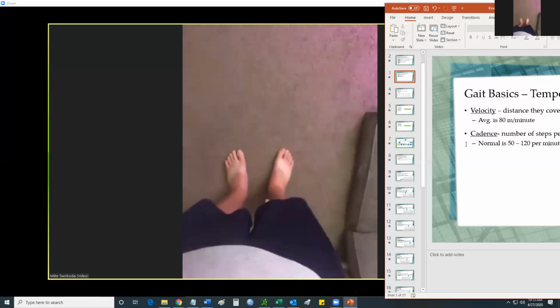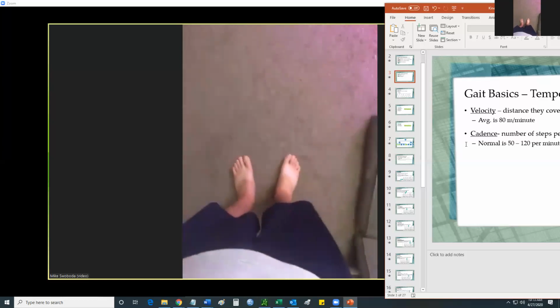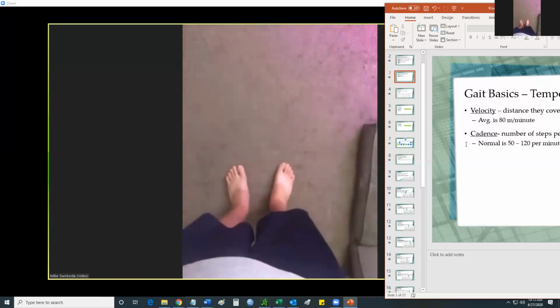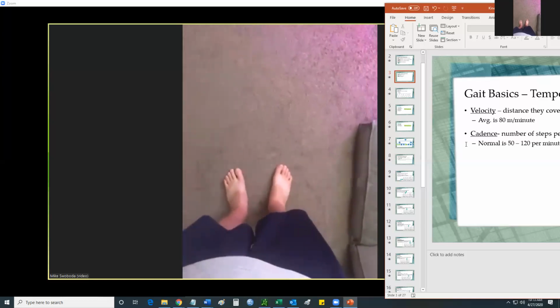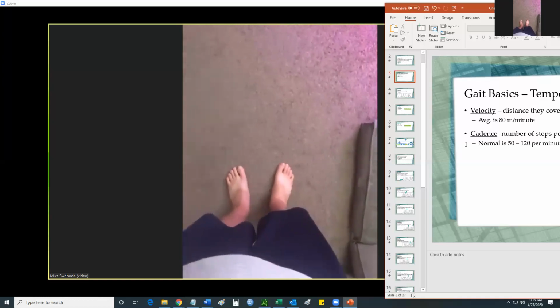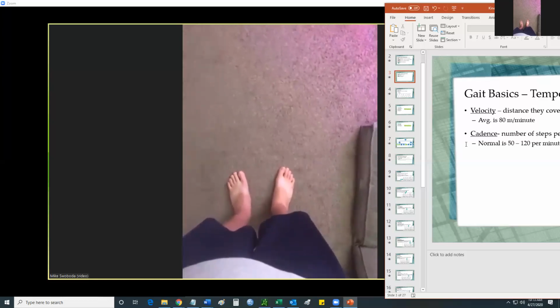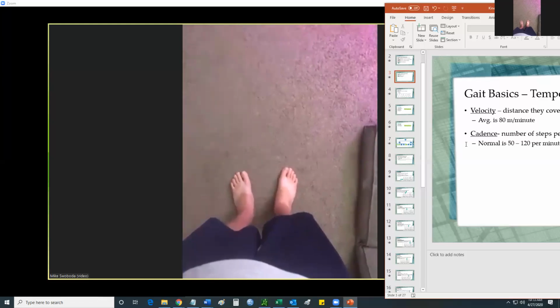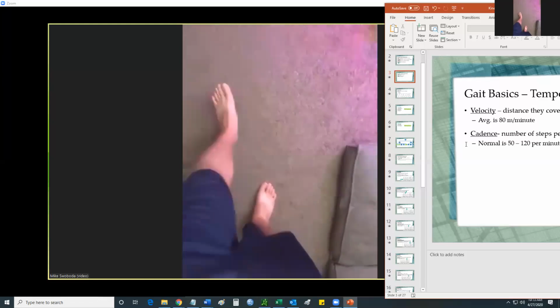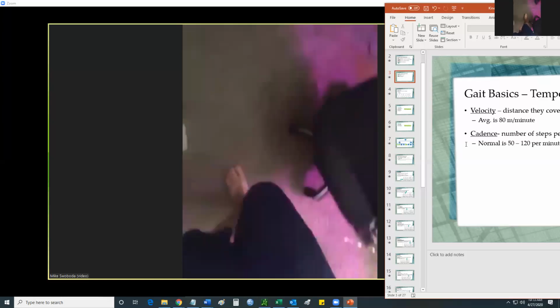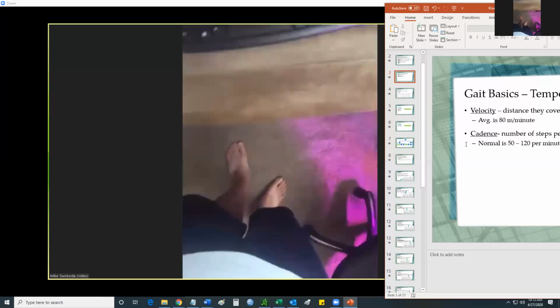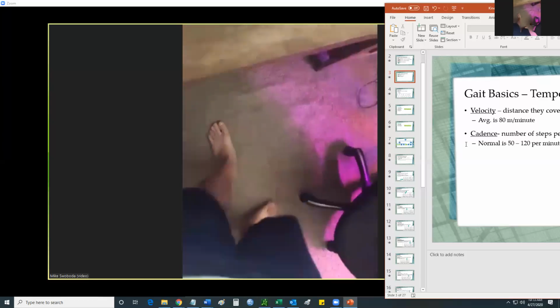And I would start a stopwatch. All I would be doing is going with a stopwatch here, and I would go for a certain amount of time. Depending on how big of an area you have, I would suggest you do either 5 seconds, 10 seconds, or 15 seconds of walking to get at least a good estimate of your velocity. I'm going to start that timer and walk. Let's say that this was 5 seconds and I made it all the way to here.